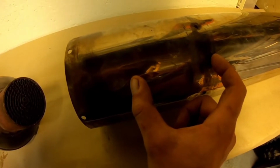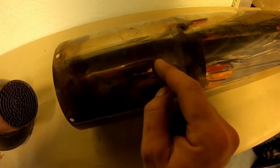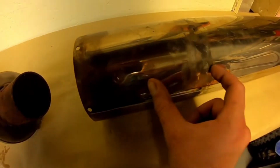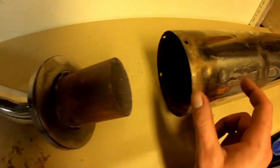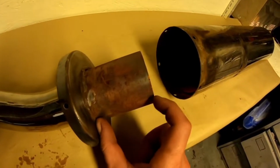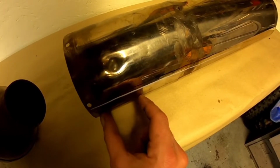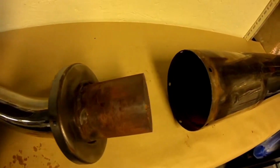Personally, you don't want to shorten the can any more than that, because if you shorten the can here, then that's just going to be forcing gas straight into a wall before it goes into the baffle. So ideally, what you want, everyone's different. The ones I've done up to now that seem to work, what I've done is remove the cap from here, take the cap, and then cut this the actual length of the cap. And once you cut that the length of the cap, slide it back on and you can go on.